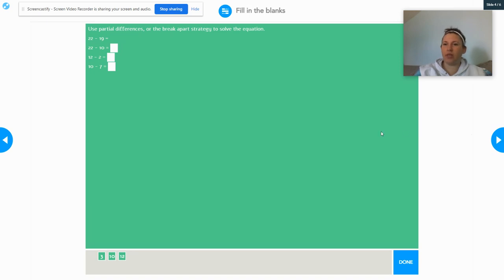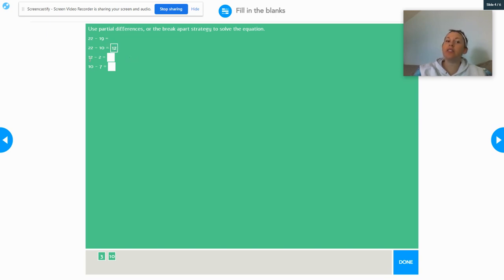So the next one was a fill in the blank. So basically, you're starting with the number 22 and you're breaking the number 19 into partial sums. So the first thing we need to do is break it into tens and ones, which it only has one set of tens, so just a 10. So that's what we did first. We took away a 10 stick, subtract 10. So if I have 2 10 sticks and 2 ones and I take away 10 stick, that leaves me with 1 10 stick and 2 ones, which gives me the number 12.